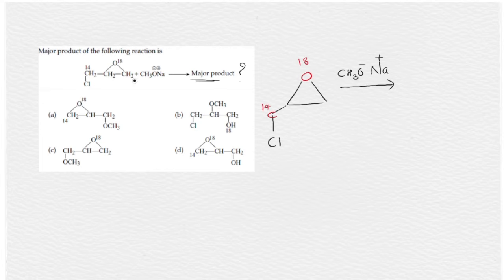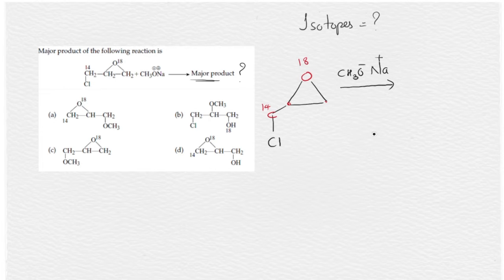Before we start writing the mechanism, first let's understand what is this oxygen 18 carbon 14. These are nothing but isotopes of oxygen 16 and carbon 12. Then why are we using these isotopes here specifically? To know the mechanism of the reaction. In order to understand what sort of reaction path the molecule is taking and to differentiate the atoms, we use radioactive elements like oxygen 18, carbon 14. Here this carbon 14 differs from the other two carbons, and this oxygen 18 differs from the oxygen from the methoxide. So what sort of reaction will take place now?